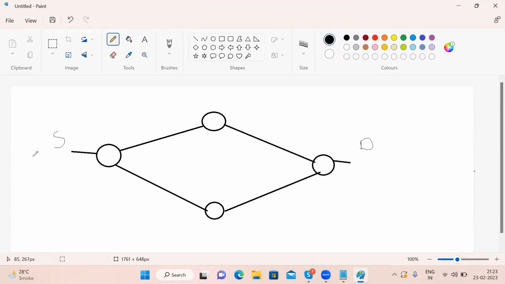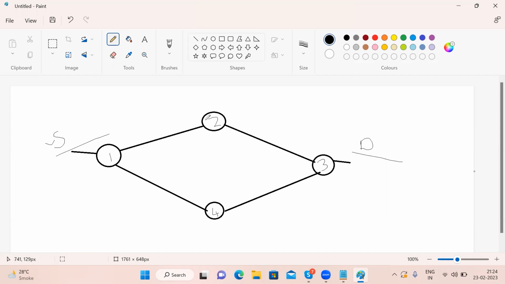Here is your source IP address, and here is your destination address. That means you want to reach a destination connected behind your router 3 or 4, whichever it is. This is router 1, this is router 2, that is router 3, and that is router 4. The source address is behind router 1 and the destination address is behind router 3. So what do you guys think? Which path will be the preferred path to reach the destination?